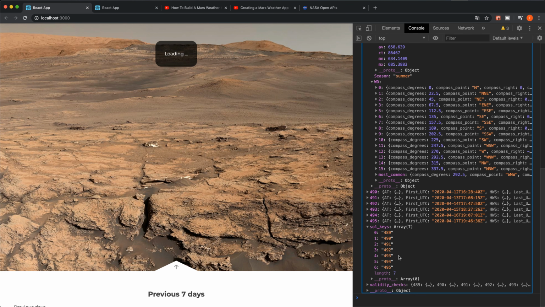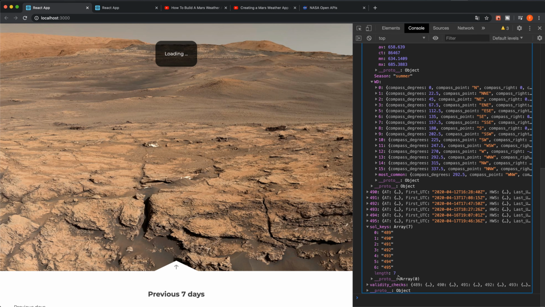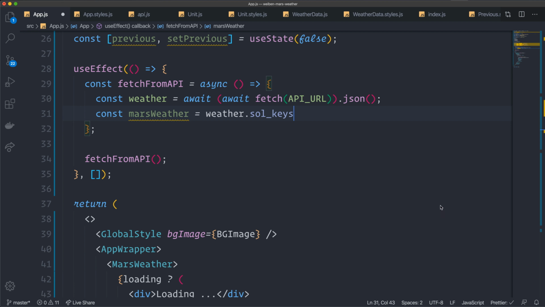These are all the keys that we can map through, because this is an object and these are objects. I want to map through all of these days. So they provided you with these sol keys. So we can map through this and get the properties, because these values in this array are properties on this object. So I map through these sol keys dot map, and we have a sol key, and then we have an inline arrow function.